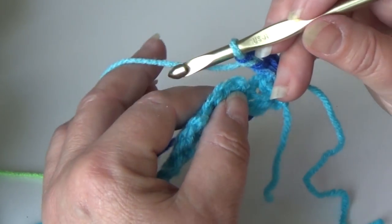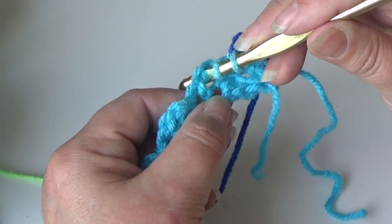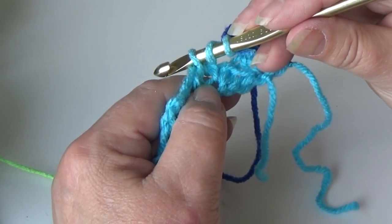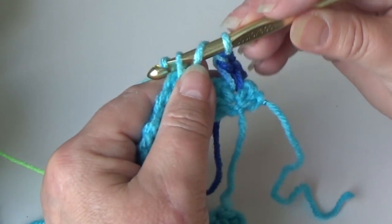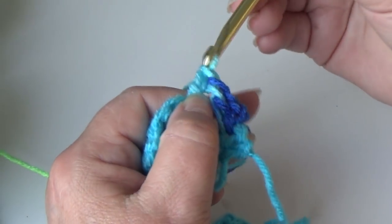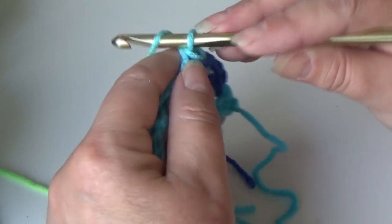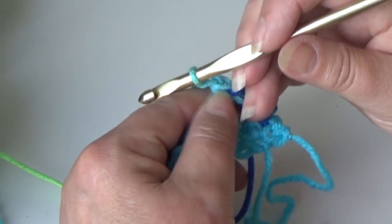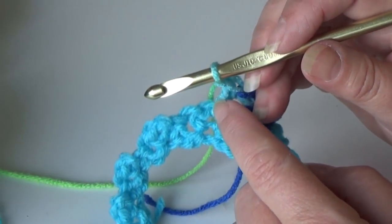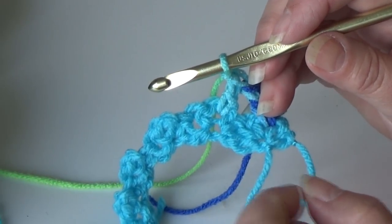So we're going to work a double crochet, yarn over the hook, insert it in that chain two space, yarn over the hook, pull it through your chain two space, yarn over the hook, pull it through two loops only, yarn over the hook, pull it through two loops. There's your first double crochet. You're going to chain one. The peekaboo rows, you only chain one because the double crochet stitches are so long, it allows plenty of room for you to get your hook in there.